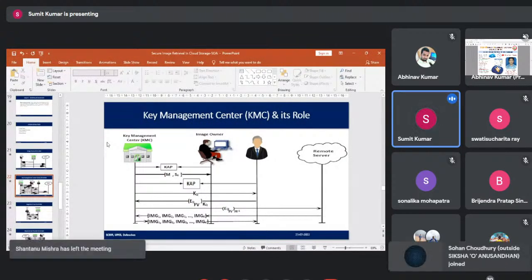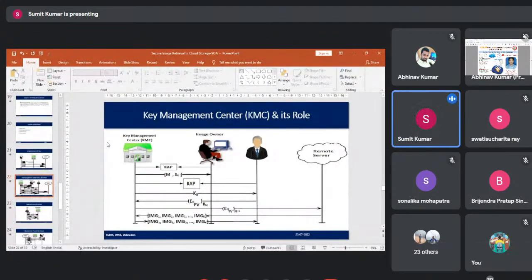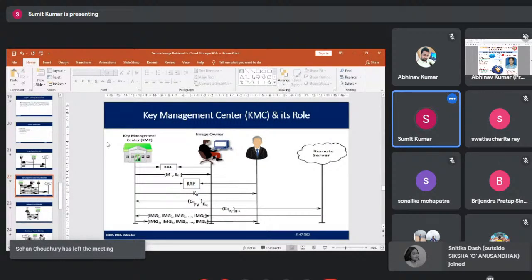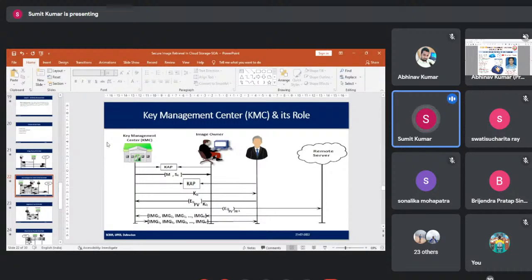After the KAP has been set up between KMC and the owner, it sends M and SK. It also needs to send a key to the user, so the key exchange protocol must also be set up between them, and it sends a local key to the user.